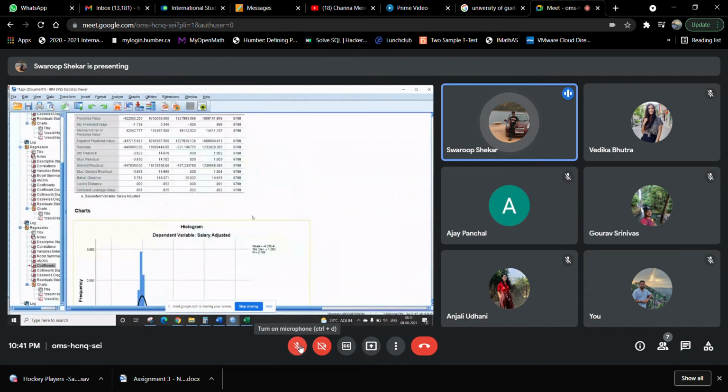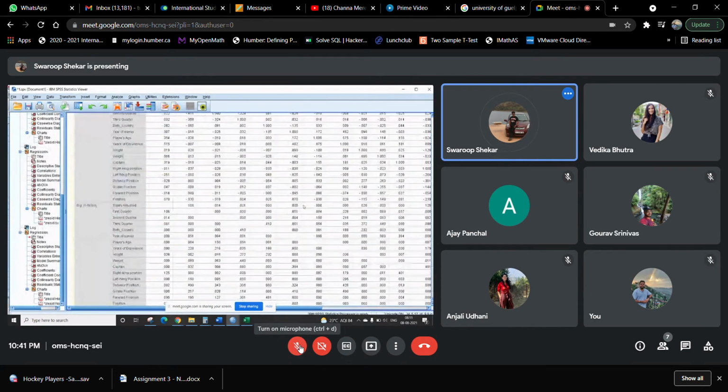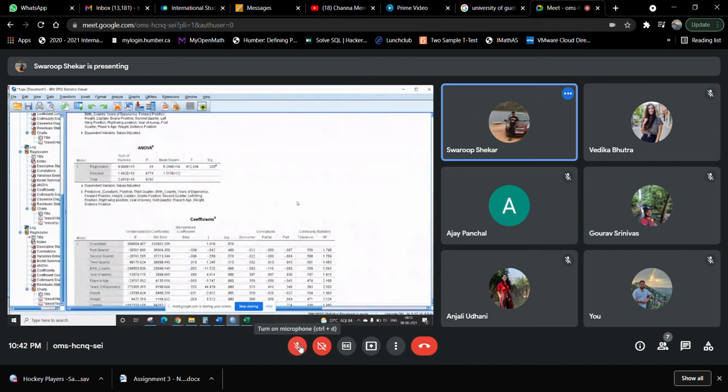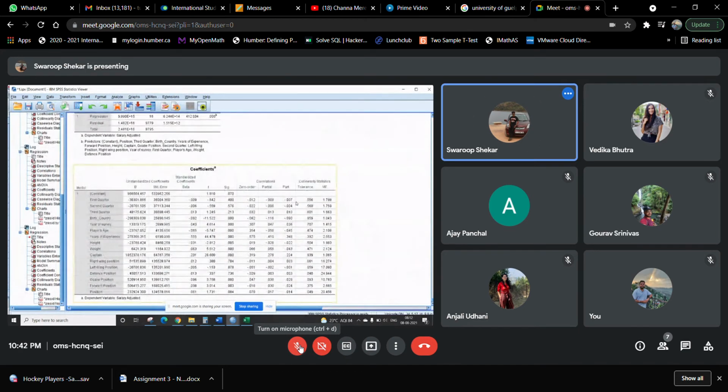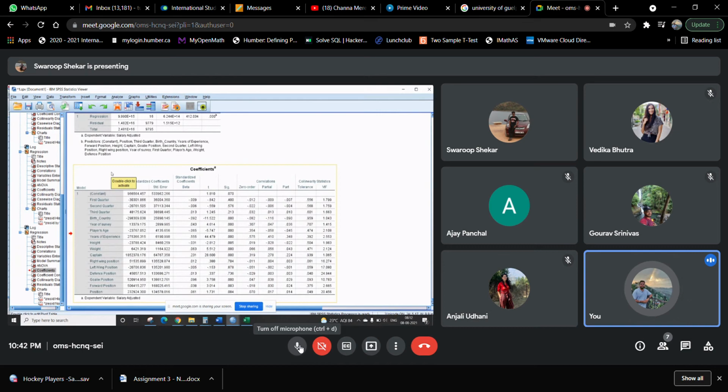If you take it here, you'll get these values. Can you see now this table? Yeah, the coefficients table. This is what you have to see over here.